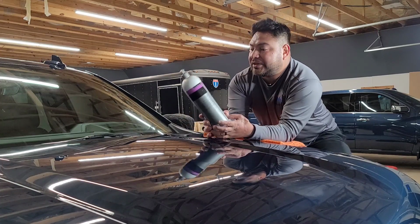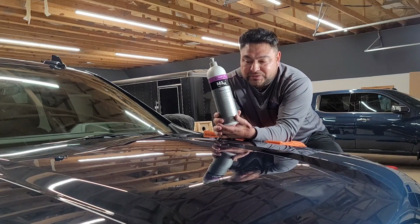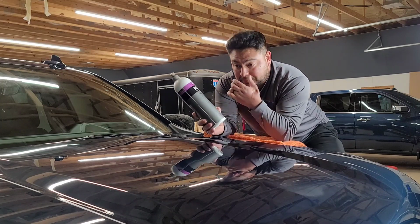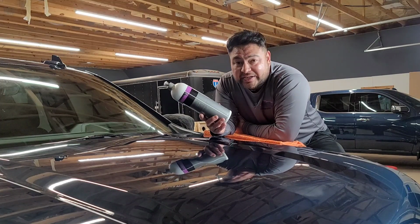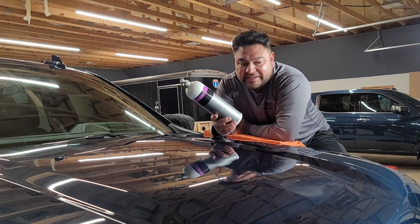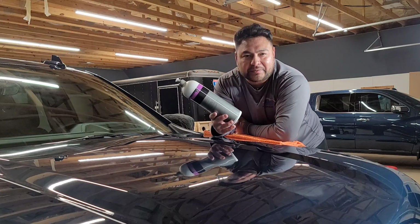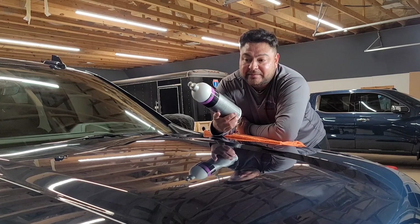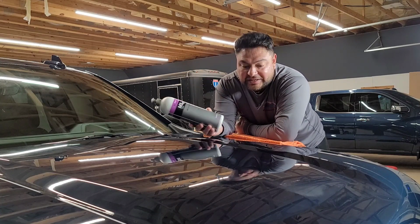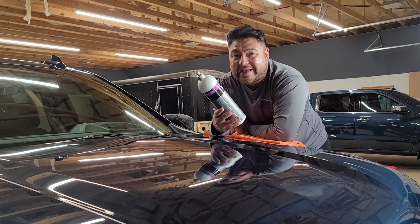For that, obviously, we're going to be using Koch-Chemie M302, which is my most favorite, my most used. Literally, it's almost empty. When you're working with new vehicles, you don't have to do a full paint correction on a brand new car. I just don't see the need for it. If the vehicle doesn't need it, find a different route. For this one, I love pairing it with the Rupes Yellow Foam, and it's going to give me such a beautiful finish. And that's really what I'm after.